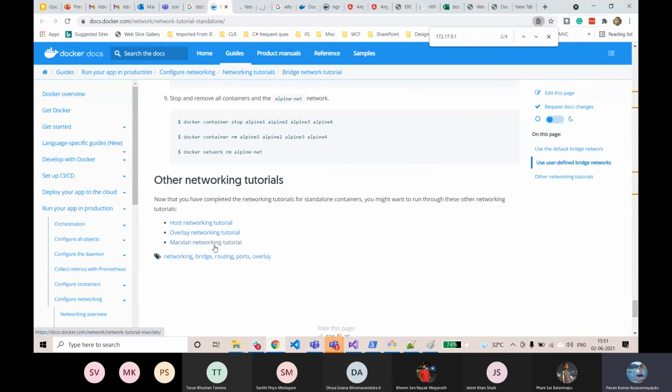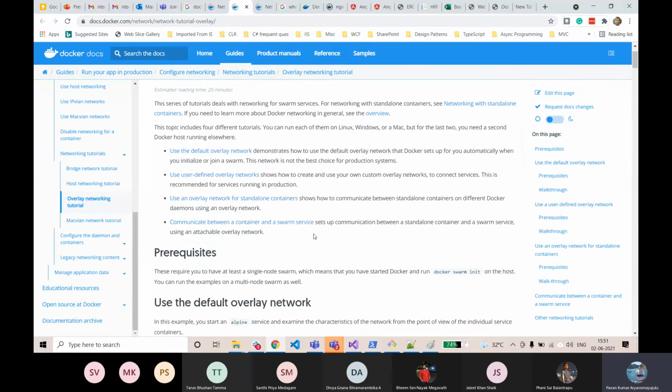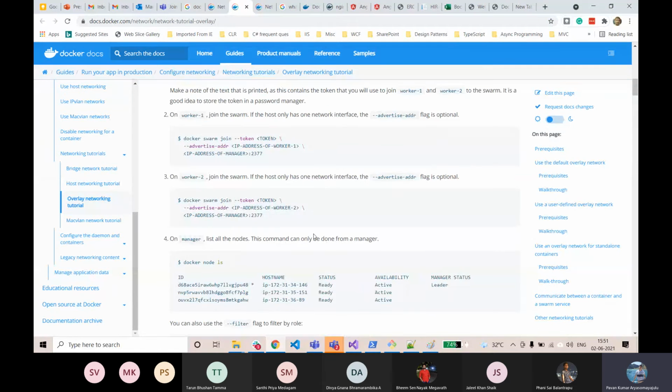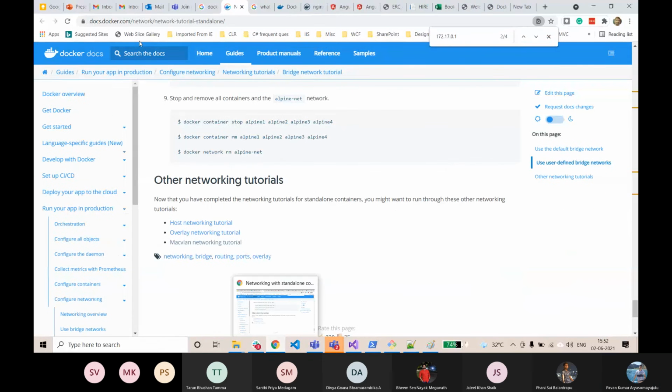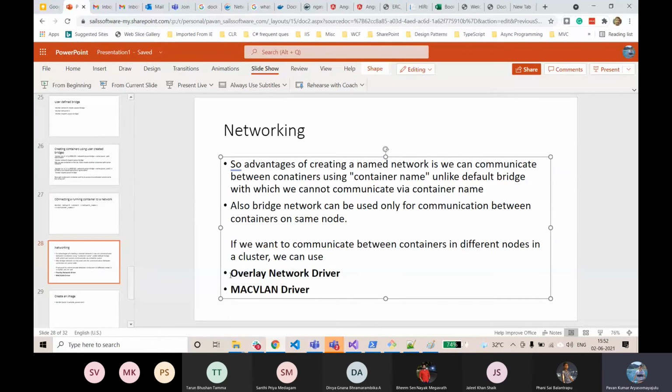Yeah, so these are the other two. I cannot show this right now because I have only one host machine on my laptop. To show this, I would need multiple nodes with containers created on them. So you can go through this theoretically. These are the two things which can be used for cross host network communication: the overlay network driver and the MacVLAN driver.